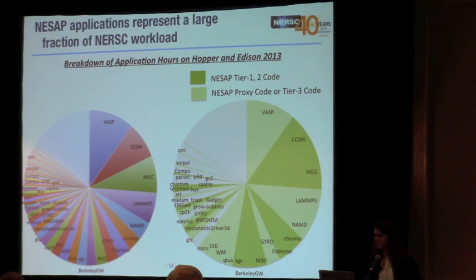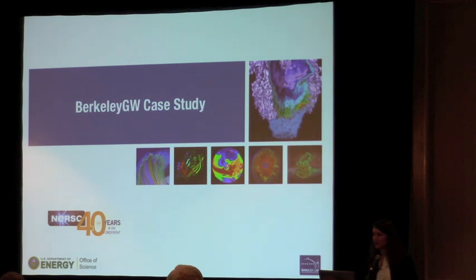Okay. So I thought now that I would walk through a little case study. We've been working at this for some time now, and so I thought I'd show you some results and how applications are actually running on this architecture. I'm going to talk to you about Berkeley GW, which is a material science application code. We're fortunate because one of the consultants on our app readiness team is a key code developer, so it was a really good code to start working with. I'm showing the work of Jack Deslip from NERSC, who deserves all the credit for this work.